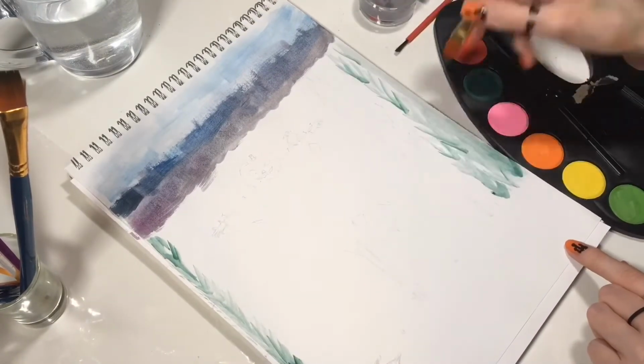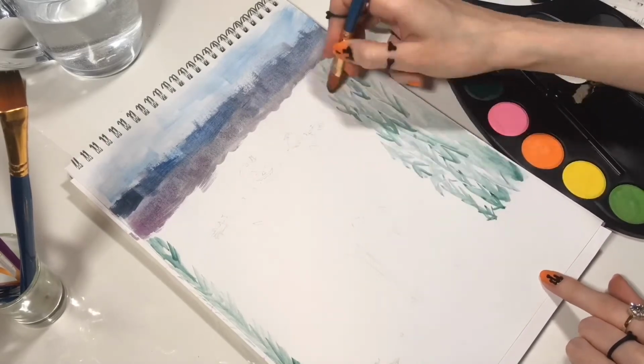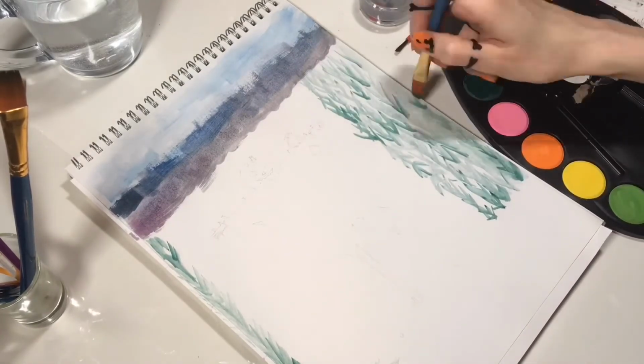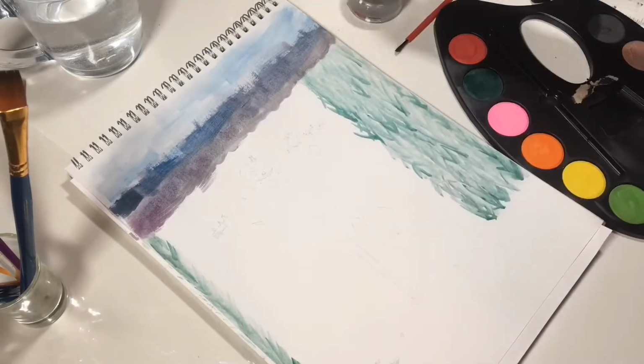I'm trying to give it a little bit of depth, make it look a bit dense, so I put on a base colour and then I'm going to try and put some highlights and some lowlights on it, try and make it look a bit more full.